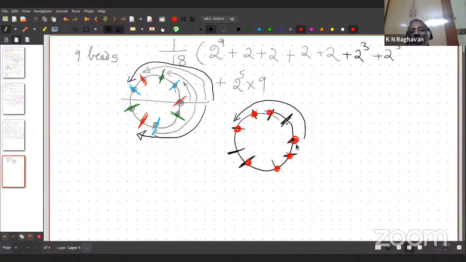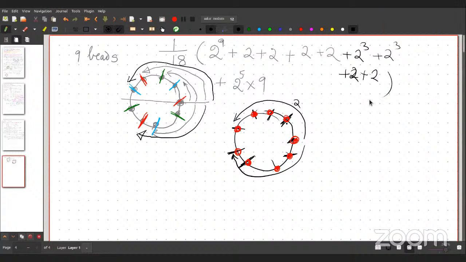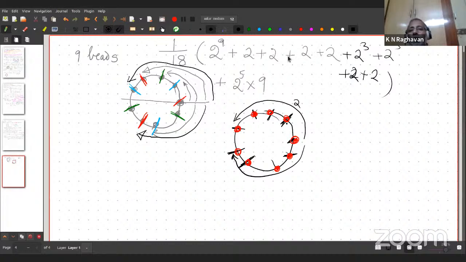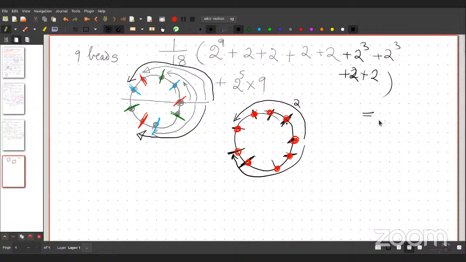From here I go 4 steps, I get here. And from here I go 4 steps, I get here. So everything is the same. So the answer is 2, right? So for this it is 2, and similarly for this also it is 2 by the same logic. So there you go. We have the answer here. So 1, 2, 3, 4, 5, 6, 7, 8, 9. These are the 9 rotations. And these are the 9 reflections. Okay, you can easily write down the answer. Is this good? Okay. Welcome.